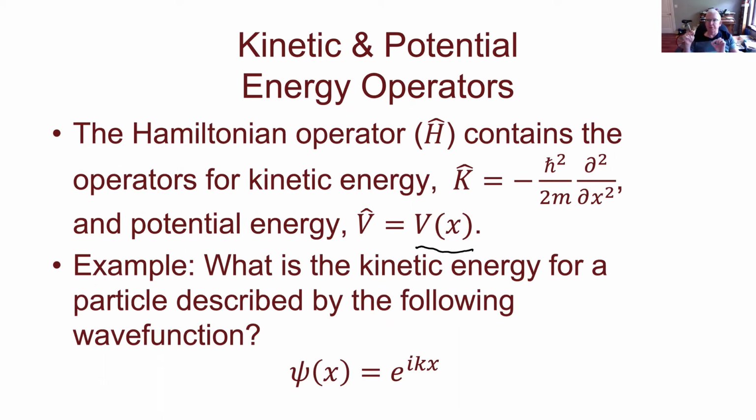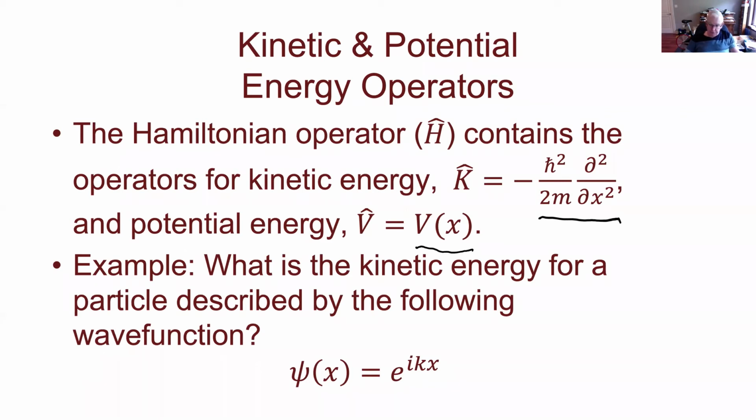Because I have a positively charged nucleus, negatively charged electron. The potential energy of that electron depends only on how far apart they are, right? If I had a particle moving in an electric field, then I'd have a potential energy that somehow depended on where it was along the possible range of x values, right? So the operator for kinetic energy is the first term in the Schrödinger equation, which has the mass of the particle in it, and it's got this second derivative piece, okay? The potential energy, again, we'd have to put together the form of that V of x depending on what the actual situation or problem we were looking at was.